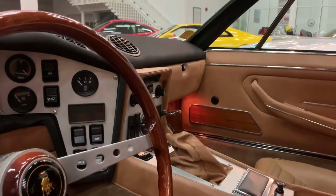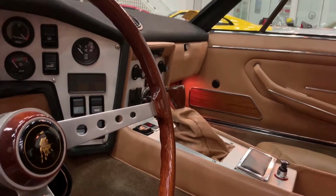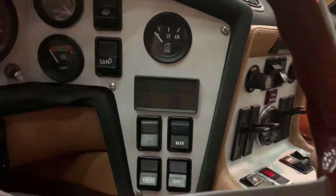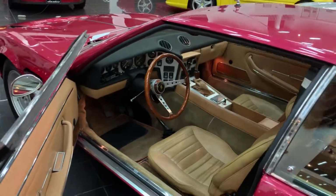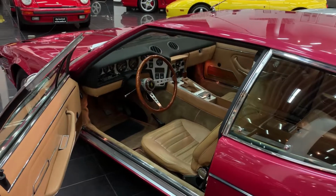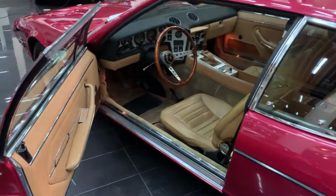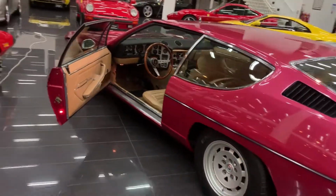But then, in my opinion, Lamborghini messes up by exposing and literally just leaving screws out there on the dash. Over there, you can see some. You can see some over here. Why are they there? It sort of looks like an unfinished cabin. You feel like on top of that aluminium, something else has to go on and not expose the bolts like that. But this was just Lamborghini for you back in the 70s.